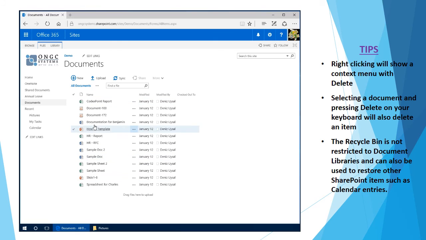Okay, and all those files are now back here for access, and you'll notice the modified dates have remained the same, as well as the user, so nothing's really changed, it's just the file was deleted and then later restored using the recycle bin. As you can see, it's quite easy to delete items and then restore it. So SharePoint makes it quite accessible for the user without too much intervention from your administrator.